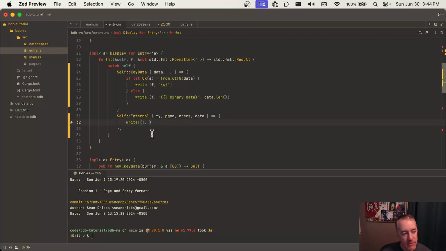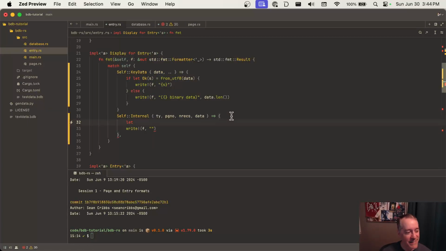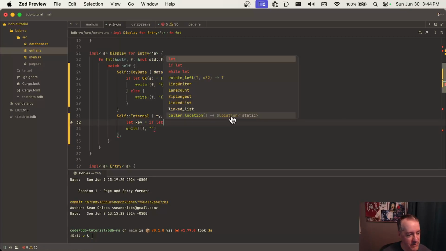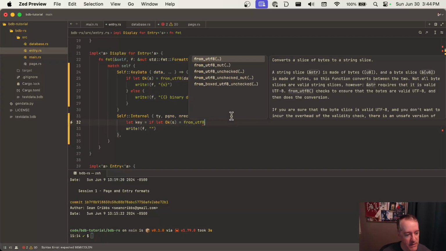Okay, so what do we want to display when we print an internal entry? I think we need to do something like this. But let's go not const. I've been doing too much TypeScript, dang it. So let's say let key is if let Ok from UTF-8 data.